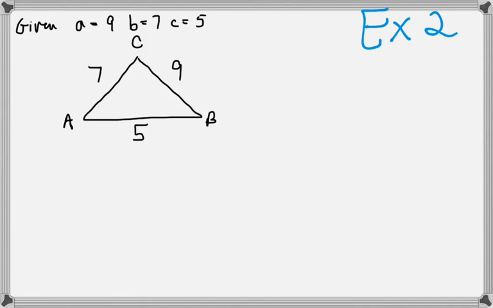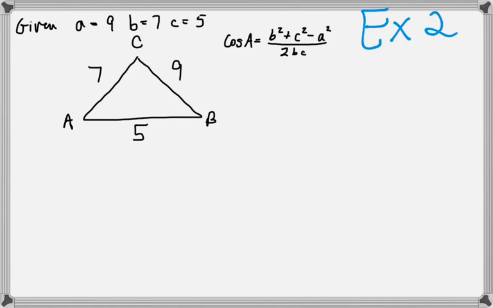And before I even thought about what the triangle looked like, I have an A, a B, and a C. So that already tells me that I'm going to be using the law of cosines for this problem. I need an angle measurement. If you remember from the previous example, I showed you a way to write the law of cosines for an angle. Here it is again. If you didn't write it down last time, you should write it down this time. It's cosine A equals B squared plus C squared minus A squared over 2BC.